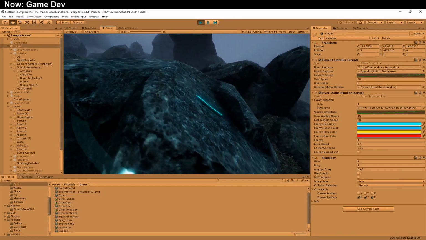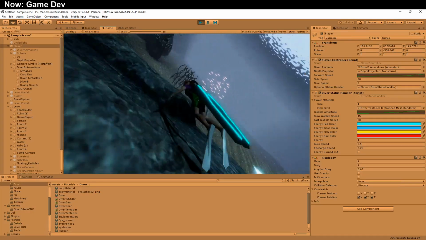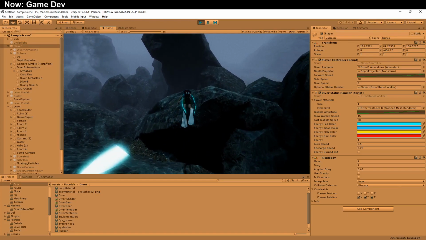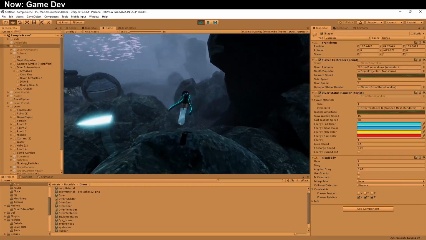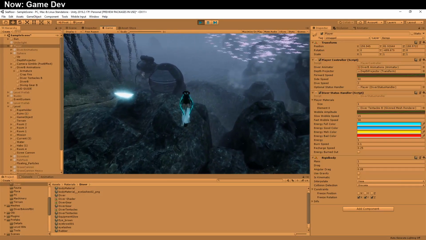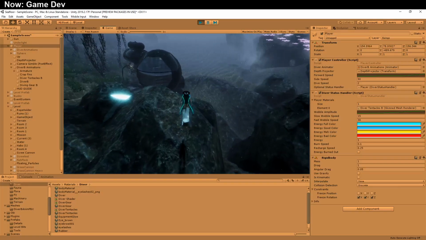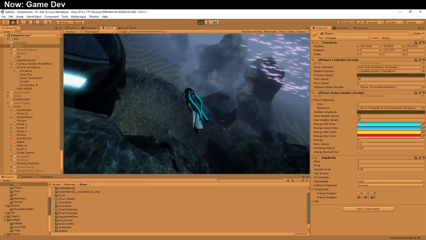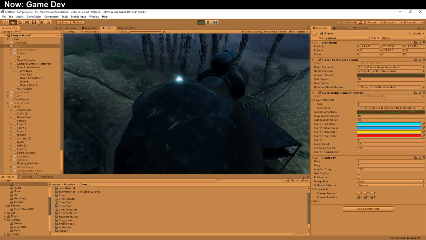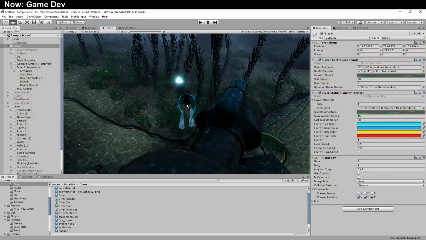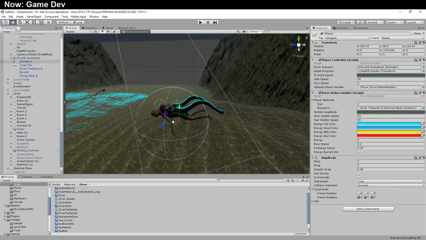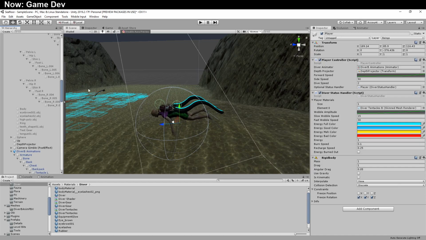So one of the issues is that we do not have any colliders yet. They're all on the other player. We also don't have a head camera or a light. All of those things are bound to bones. But I'm not sure that I want to keep binding them to bones. I think maybe I want to change that into... Well, no, maybe I'll just keep binding them to bones manually. Let's go ahead and just bind them to the bones manually. So basically, I can open this diver animations here, and open this diver animations here, and just transfer them across.